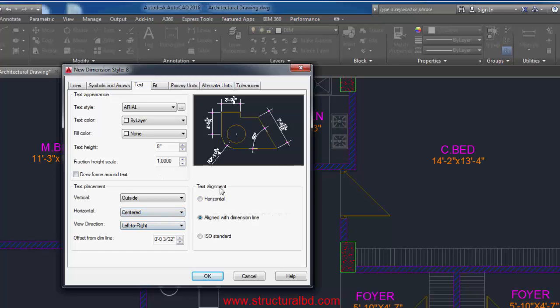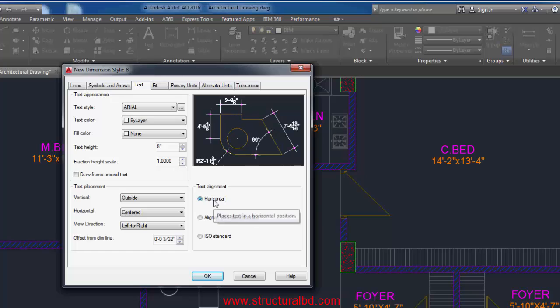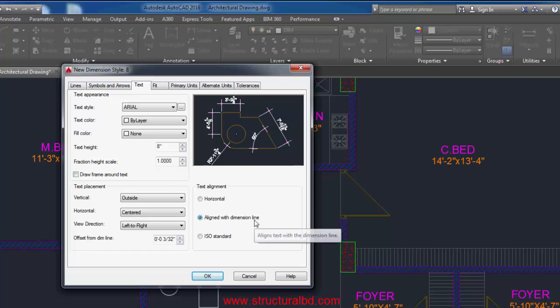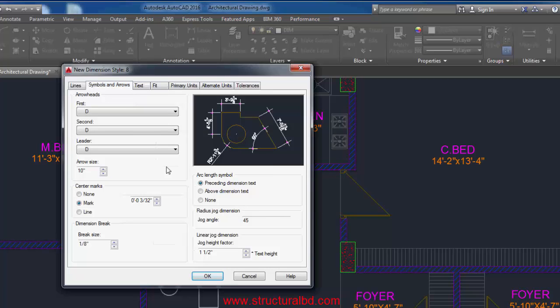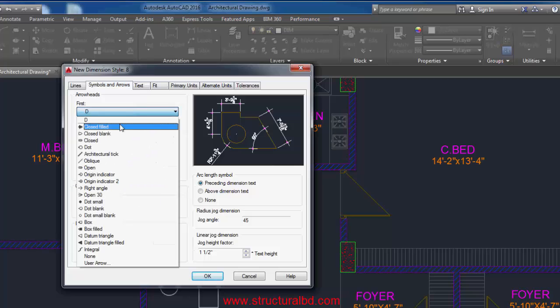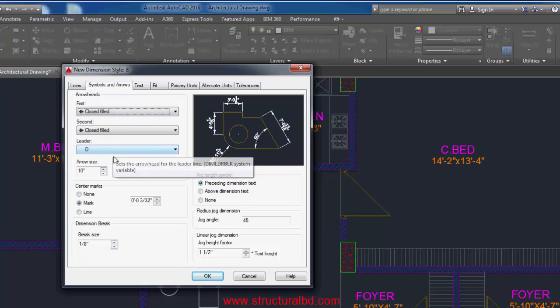And for the text alignment, you can select Horizontal, and you can select Aligned with dimension line, and I always prefer Aligned with dimension line, which will be parallel to the dimension line. So this is all about text. Now go to Symbols and Arrows. You can choose the arrowhead and set the size, say 8, as I am specifying, and I am setting that as 8-inch text.